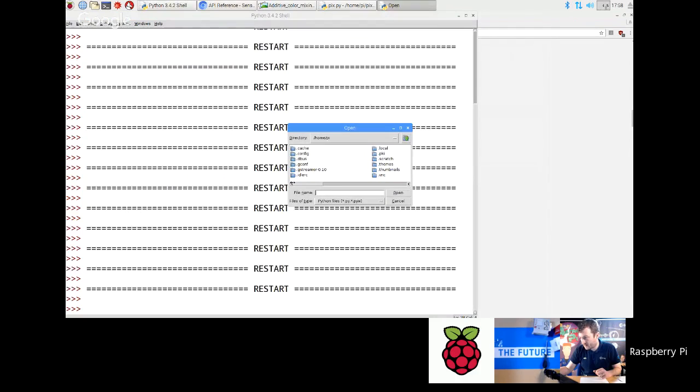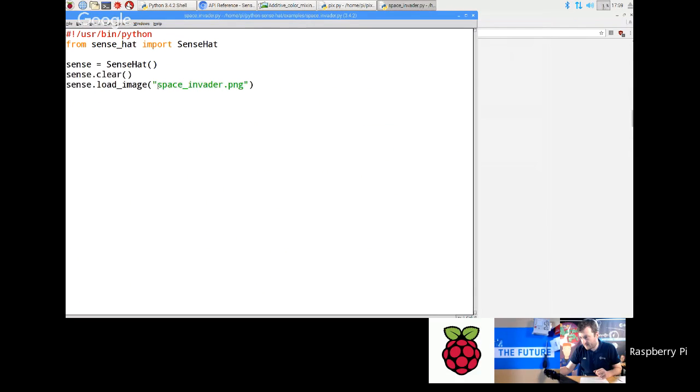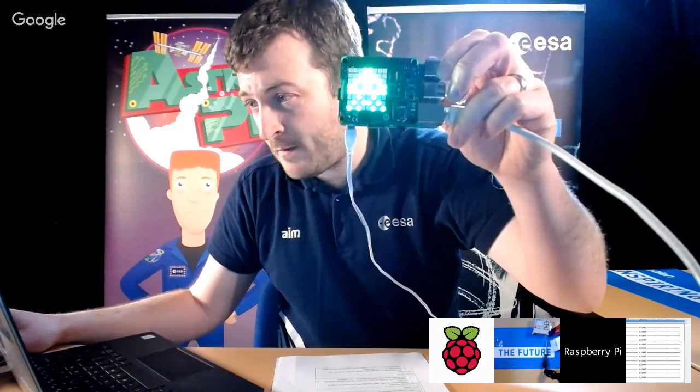Go open. Where is it? Sense app examples, Space Invader. Okay, so I probably need to go home slash. I'm just putting the path into the file. You have to do this if you've. Right, if I just run that now, that should work okay. If you're running it in the same directory, you don't need to put the full path in, but hopefully now I get a little Space Invader come up. There you go. Okay, and that's actually loaded from a file on disk.